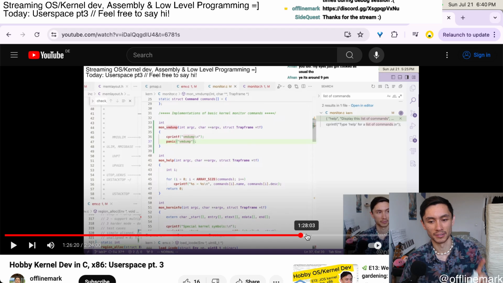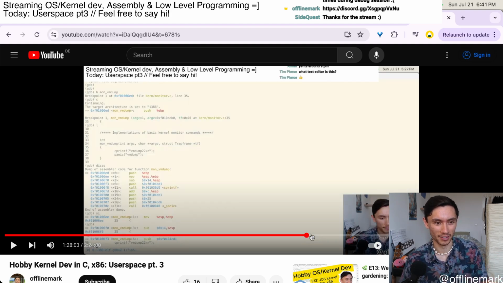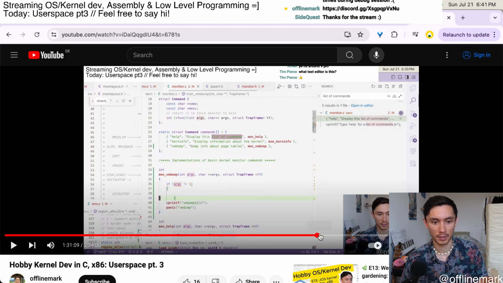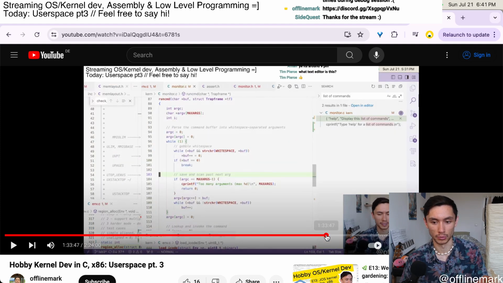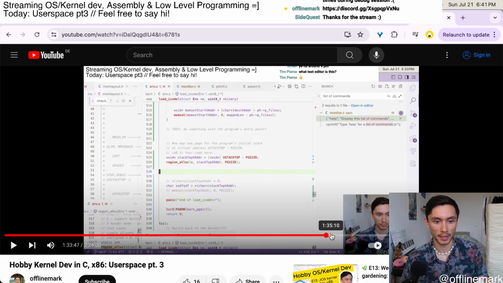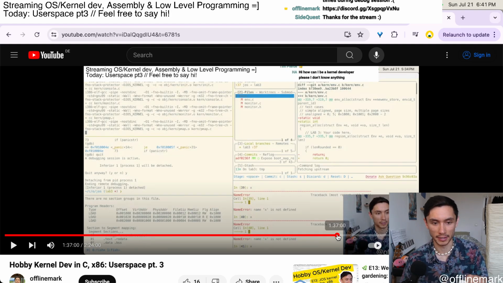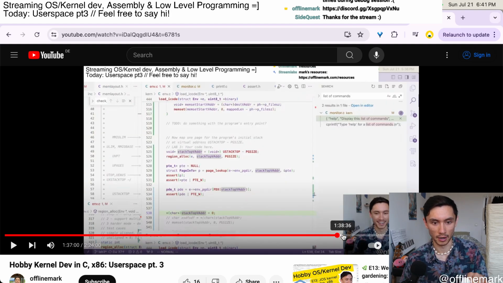But I decided that I didn't have the time to write a function that converts a string number into an actual int number. So I gave up on that, and I just went and debugged the issue without using that little tool. And so I'm continuing to debug that issue with the page tables.